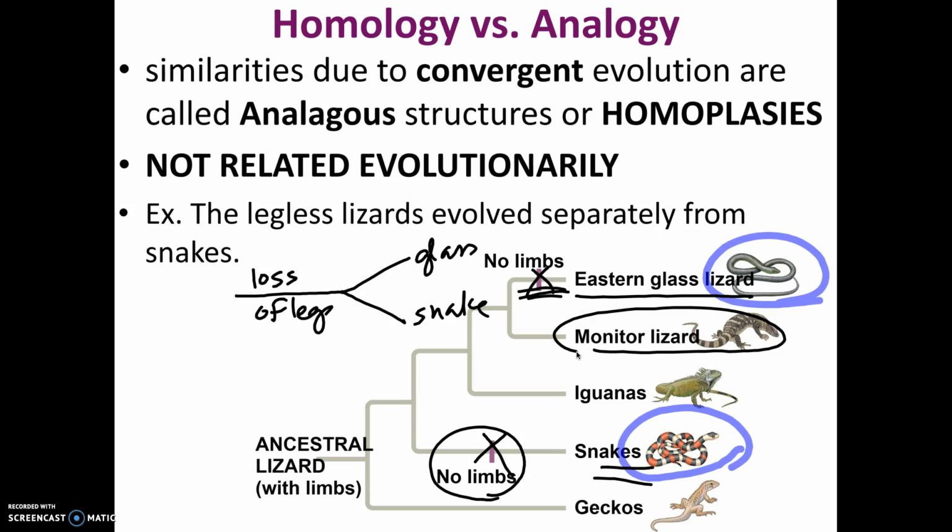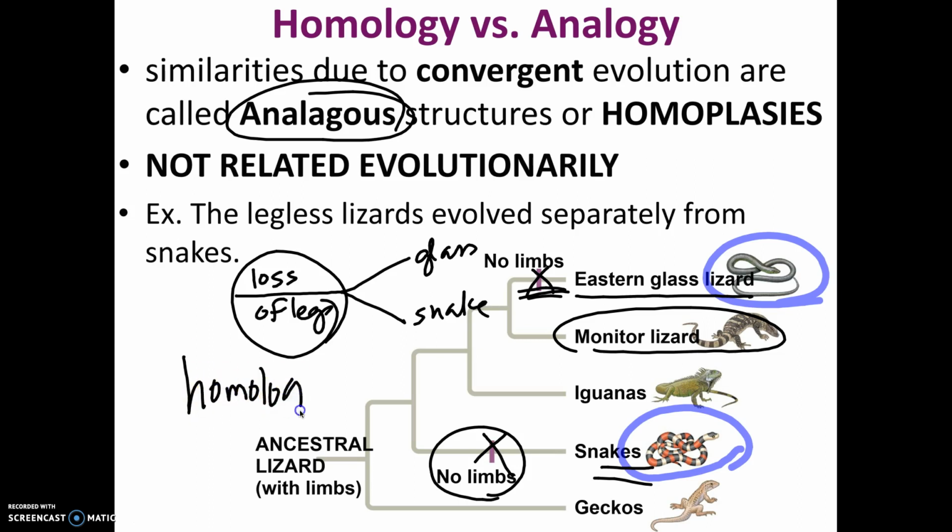Well, if there are structures that have the same function, or maybe they look similar, but they're not from an evolutionary relationship, that it didn't happen as a result of evolution, those are called analogous structures. As opposed to, and we'll talk about this more in the next chapter, homologous structures. Homologous structures did come from evolution, that a common ancestor had those structures, and that led to these organisms that exist today. So analogous structures may serve the same function, they may even appear the same on the outside, but they're not actually a result of evolution.